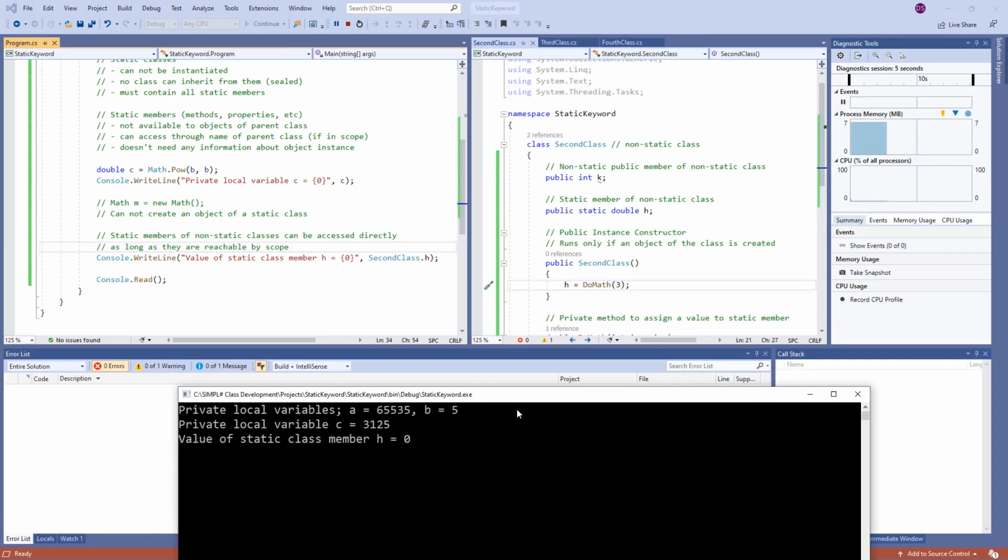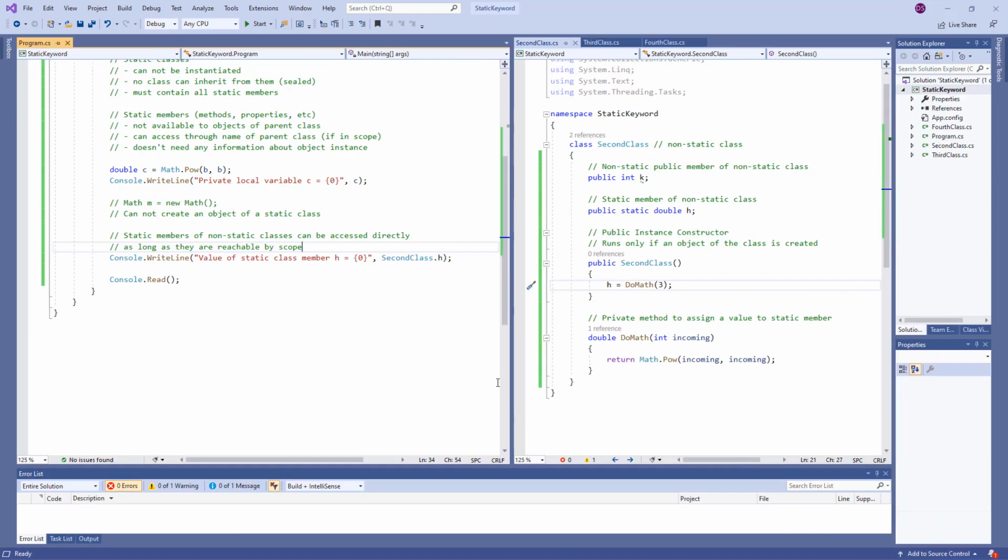Our console output shows the default value of the double type as 0. We will need to create an object of second class to run the instance constructor and assign a value to h.